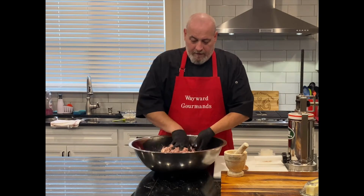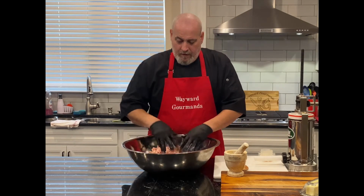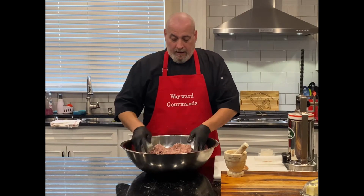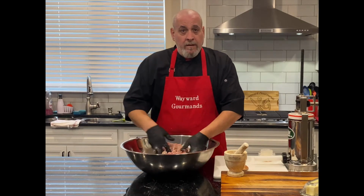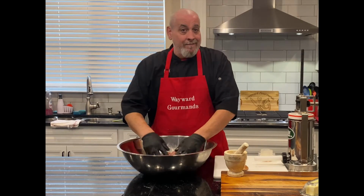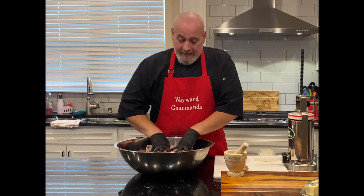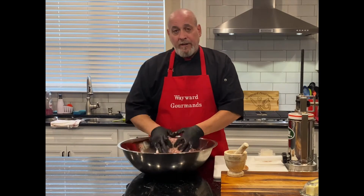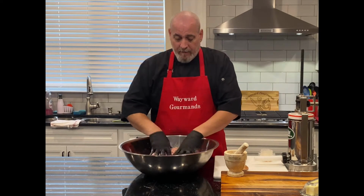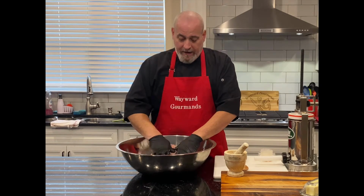All right, so everything looks pretty combined. Now what you could do, and I would suggest it, I'm not gonna do it here, is cook a test patty to make sure you like the flavor, because once it's in the casing, you can't season it. But again, this is above and beyond the purist route. Salt, pepper, and fennel seeds is really what the purists go for, but I like the extra flavor and everything in mind, so that's the route I go.